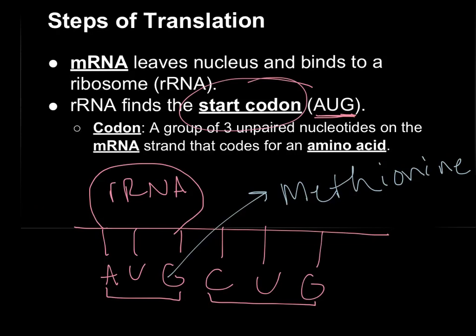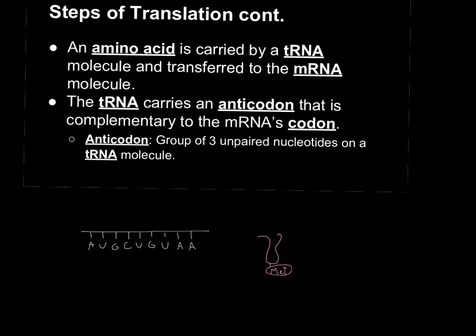If you're going to look for the amino acid for the next one, for CUG, take a look at your codon wheel. If you look at C and then you narrow down to U and G, you're going to code for something called leucine. That's a codon, and that's how you code for amino acids. So the very first thing, we attach that rRNA to the start codon, and then we move on from there.